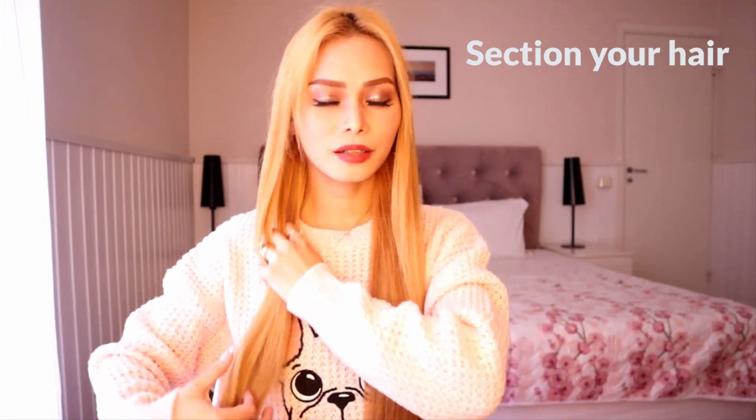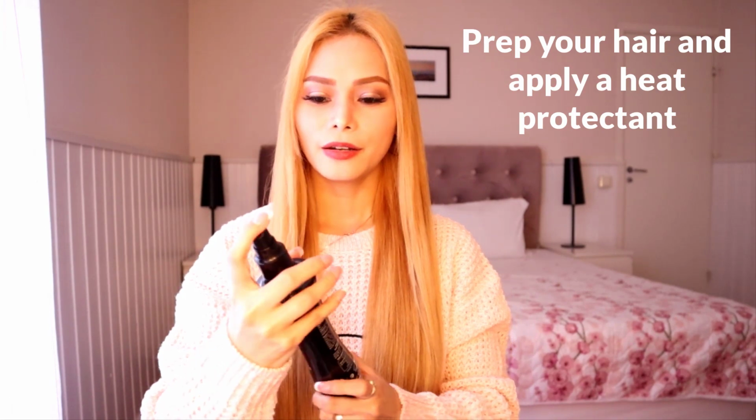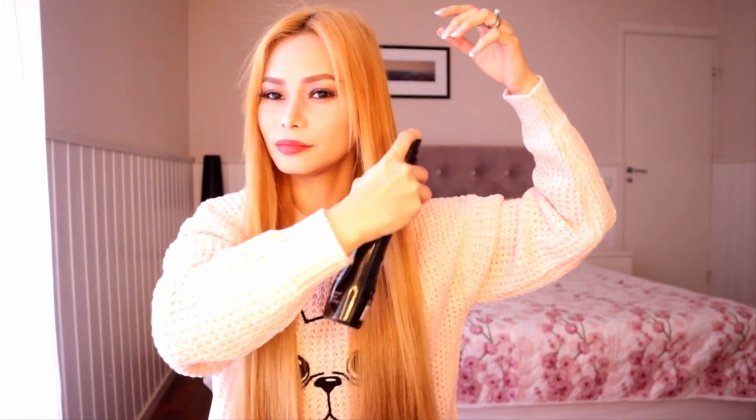So while waiting, guys, I'm just gonna divide my hair into two and kind of comb it a little bit. And I'm just gonna use the Guardian Angel heat protection to protect my hair from heat damage. Smell good. Mabango siya.